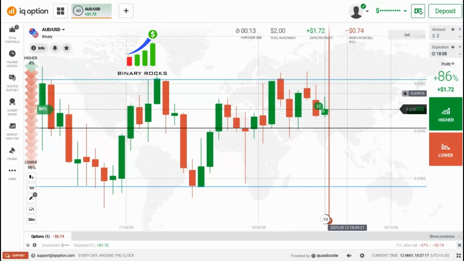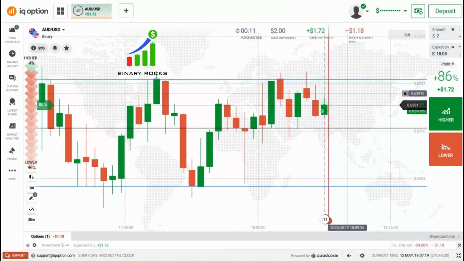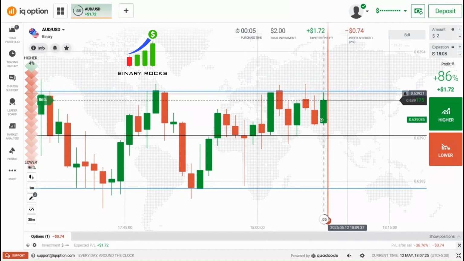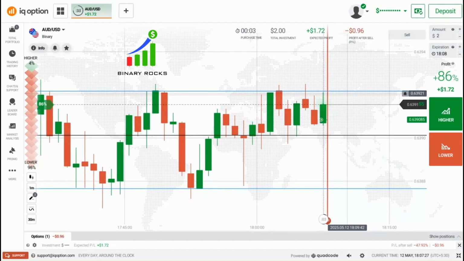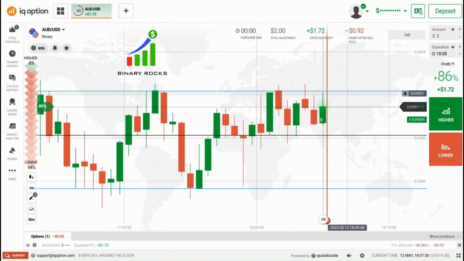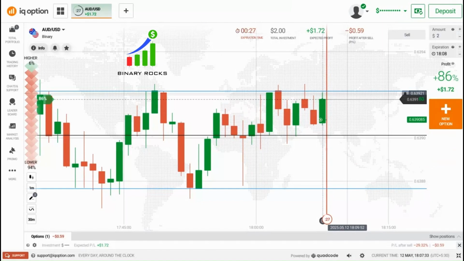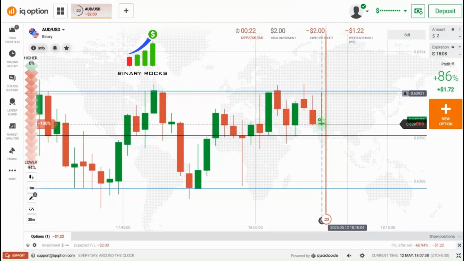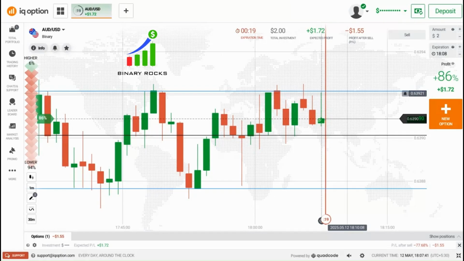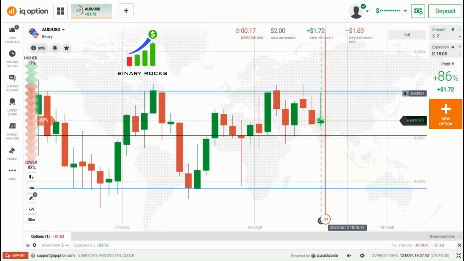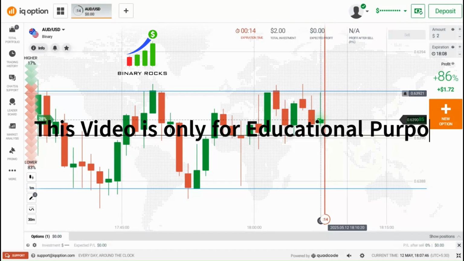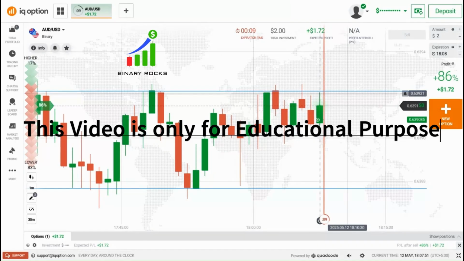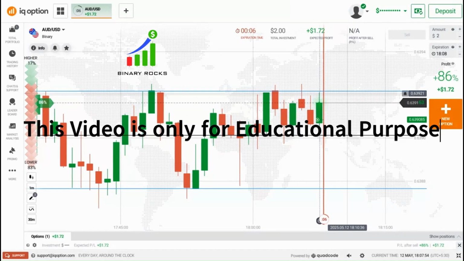As of now, the left side is respecting every time. So I will try to go with buyers here. Why? Because every time from that area the market is trying to make a buying candle. So in that case I am going with buyers here. Sometimes in a ranging market we may get a loss also, so it won't matter for you. So you should check the levels and try to trade over the candles always. That's the reason I'm going with buyers here. If you check, every time you are seeing a buying candle over there.